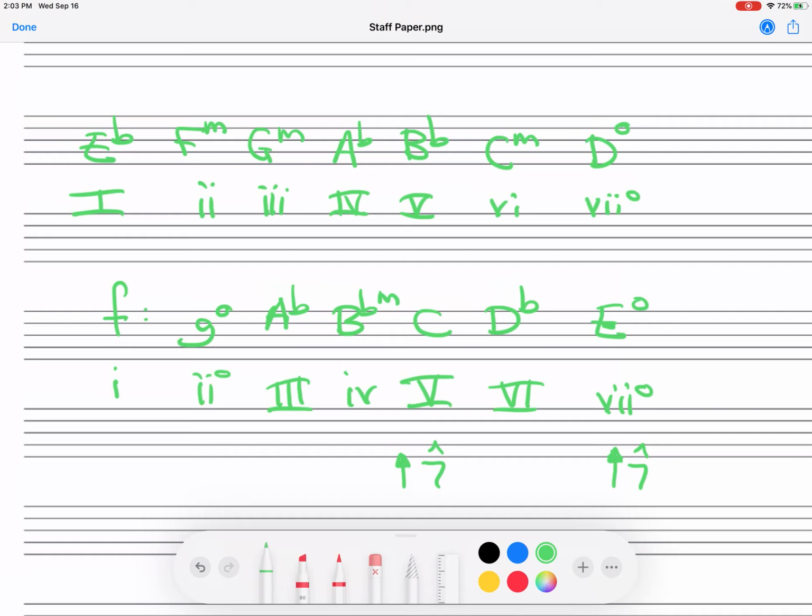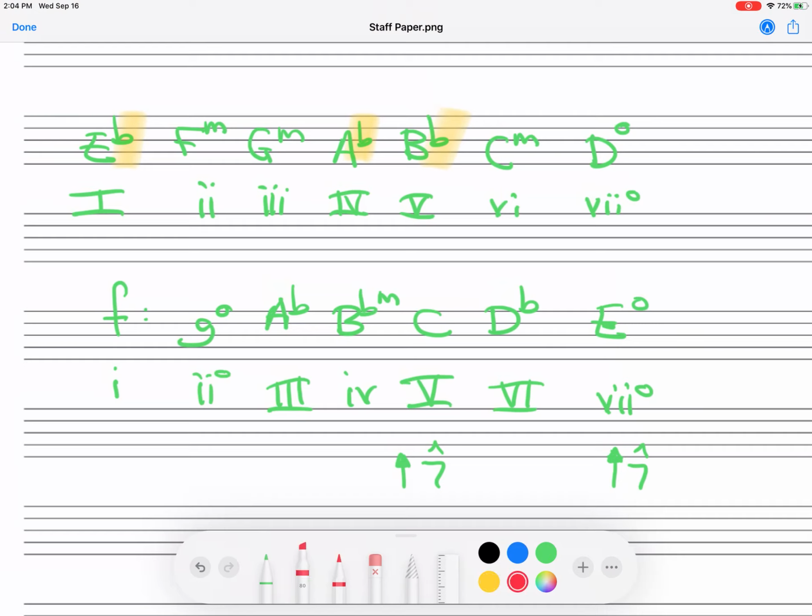Okay, so it's always a good idea to look this over and make sure you have the right accidentals, you spelled the scale correctly, and you applied the correct qualities to these chords. So that's 3 steps. Let me repeat those steps again. 1, and I'll just highlight it so you can see where my brain is going. In the key of E flat, I'm making sure that I put in the right accidentals in that scale. I think the key signature for E flat.